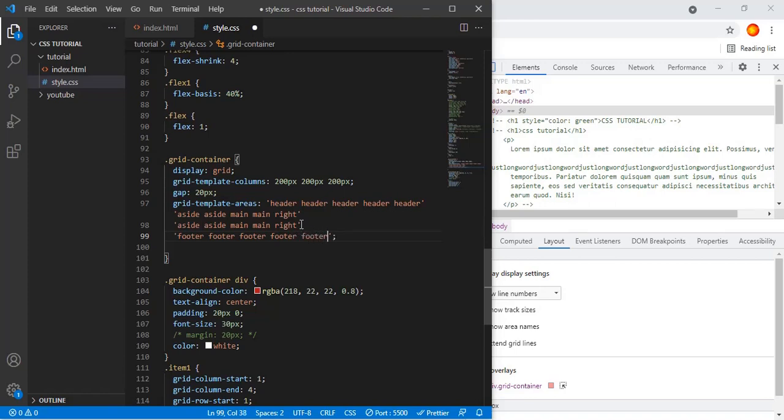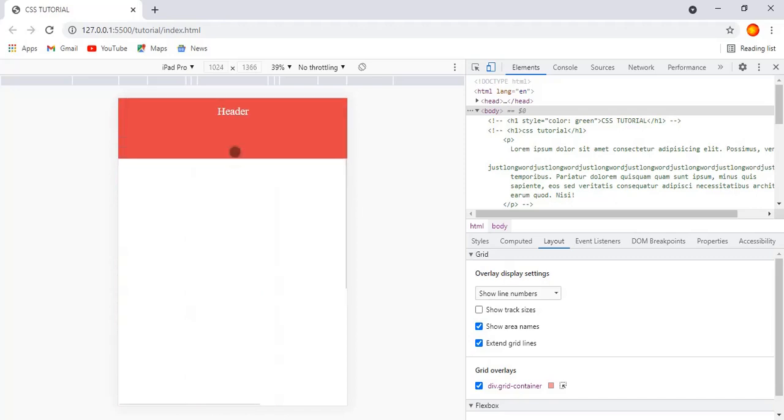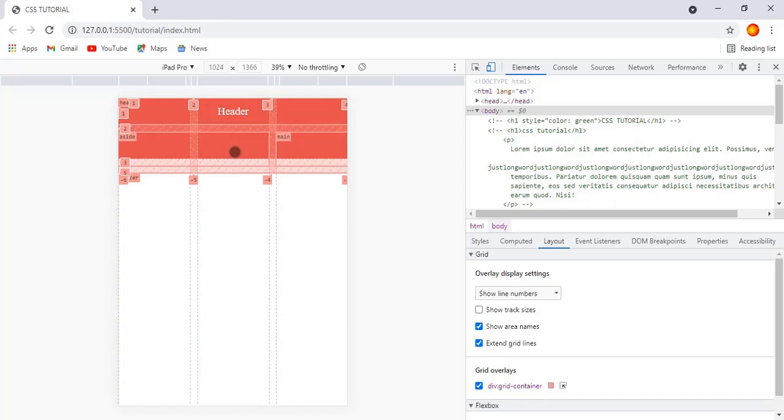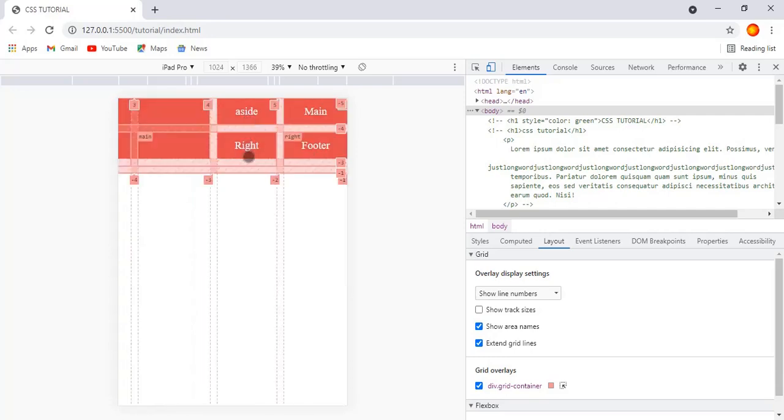Okay, if you save this, technically you can see that we have now one large head, but we want to specify the area of different grid items. Okay, as you can see here we have grid area names. We have head, aside, then footer, main, then if you spread this, we have a sidebar, right, and footer.